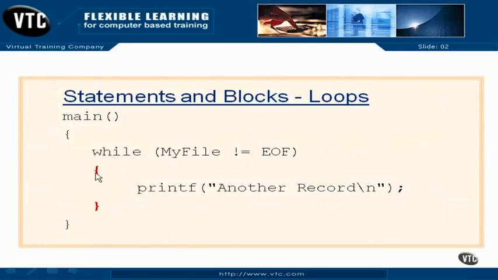So I have an open brace there and a closed brace there, and it's real easy for me to scan down the page and find these braces, and then fit in whatever lines and function calls and things like that that I need in here. So that is statements and blocks with loops, and we've looked at braces and how braces control a number of statements to make up a compound statement.